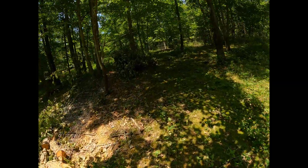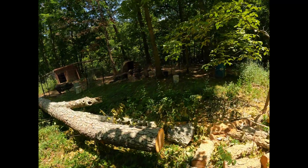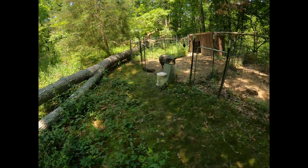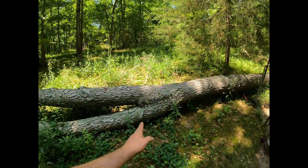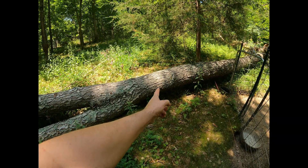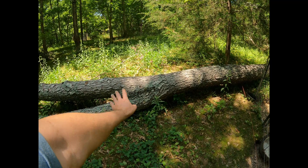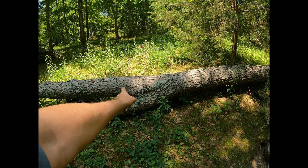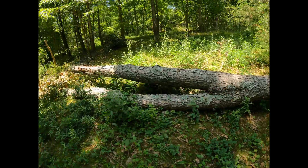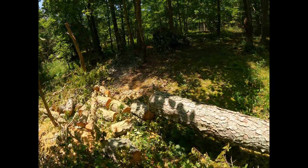I don't know what I'm going to do with it. Maybe do a little trading with him. My one thought was cutting this out, cutting it out right there, and then cutting it out wherever it would work best for the log, and maybe having him saw this up for me so I'd have flat boards of this funny crotch-looking thing. I don't know what it'd look like, but it's not a bad little tree. For all I know, I just might cut it all up.